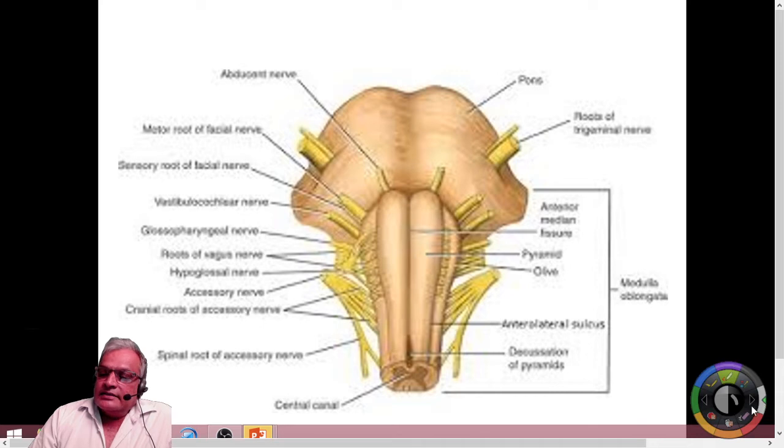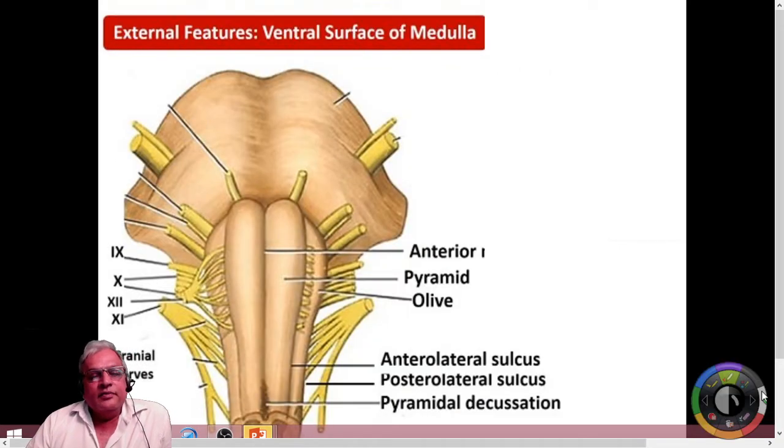Now we'll go to the next slide. I got a better picture here. You can just take a look at what has been said and try to reinforce whatever you've made out. Deliberately I've removed all the captions here, and only left 9, 10, 11, and the 12th is more anterior. Even though here it looks like it is at the same level, this is the 12th nerve in an anterior plane, where the 9th, 10th and 11th are in the posterior plane.